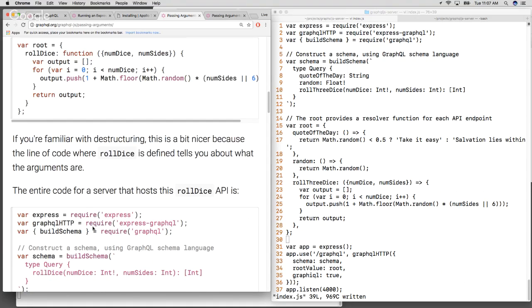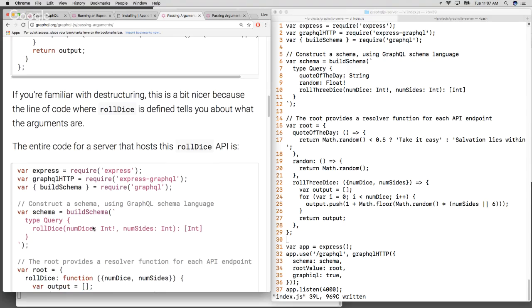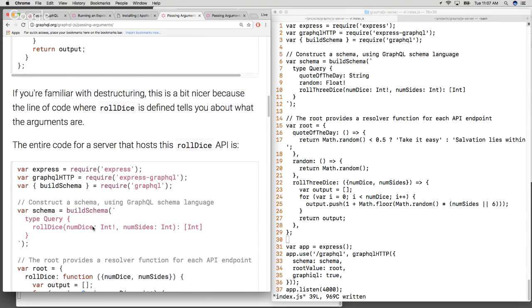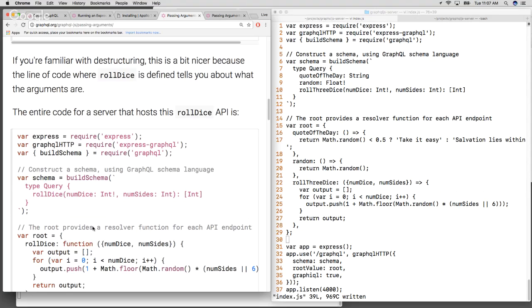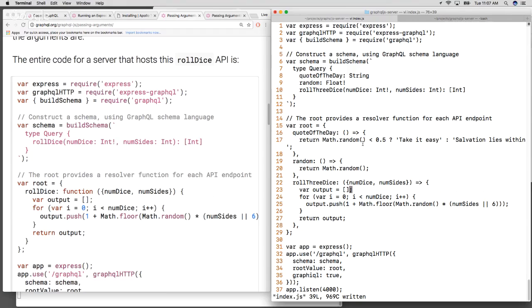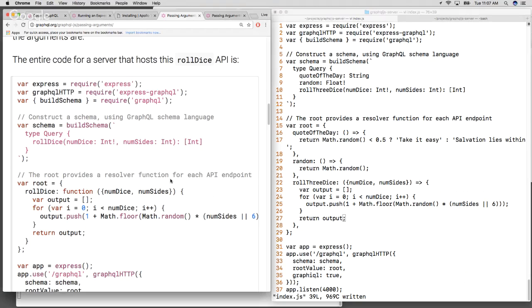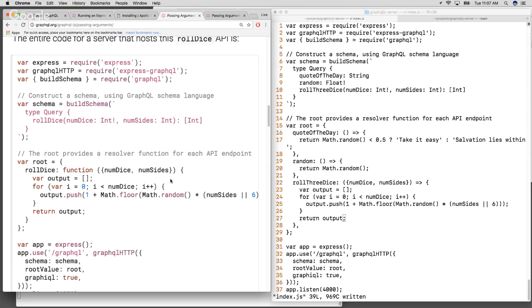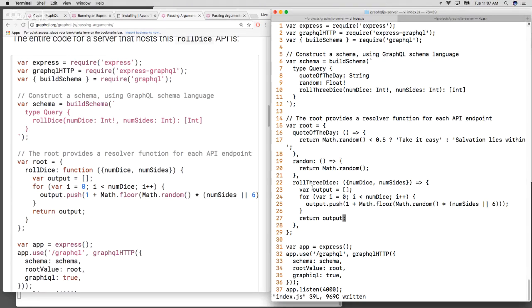The entire code for a server that holds this roll dice API is here. Roll 3 dice.